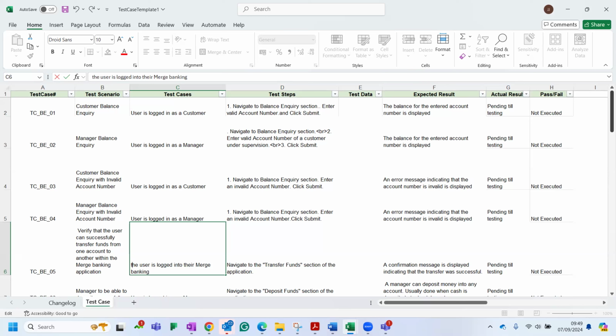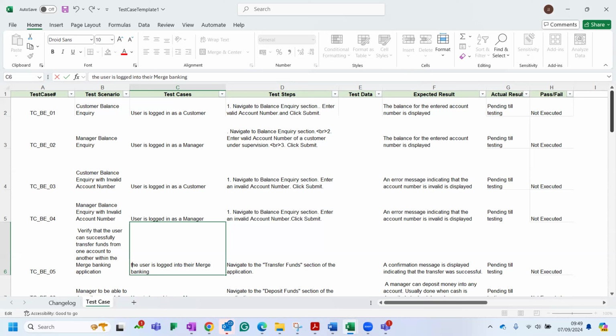So in the test cases, the user has to log in as a customer. Then the tester navigates to the balance inquiry section, enters a valid account number and clicks submit. Then the second one, the manager as well, because it has to do with the customer.